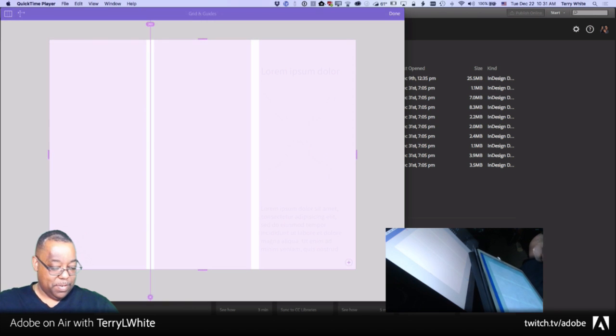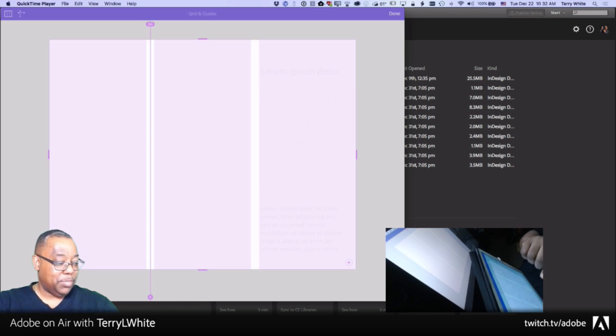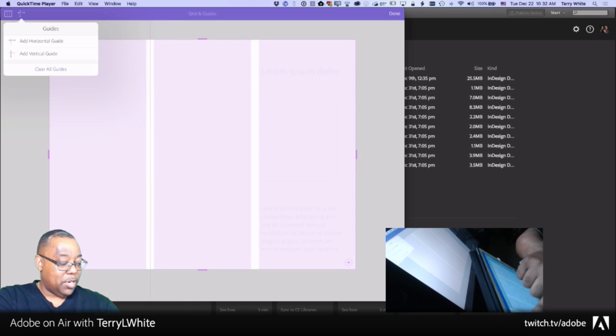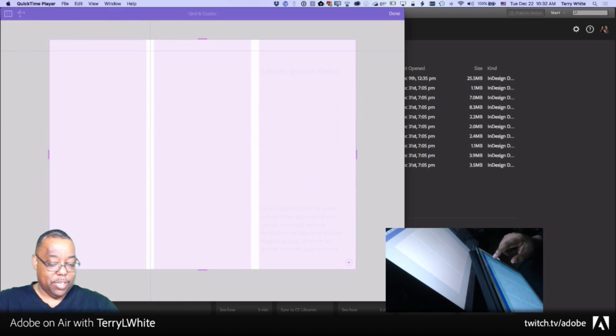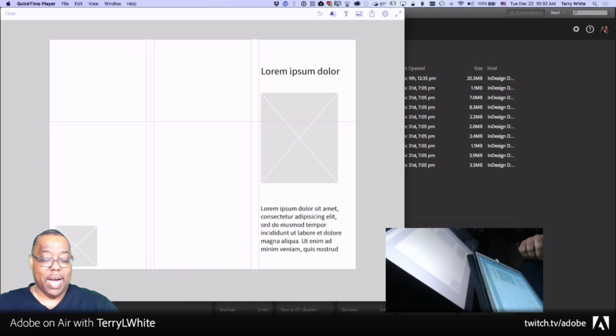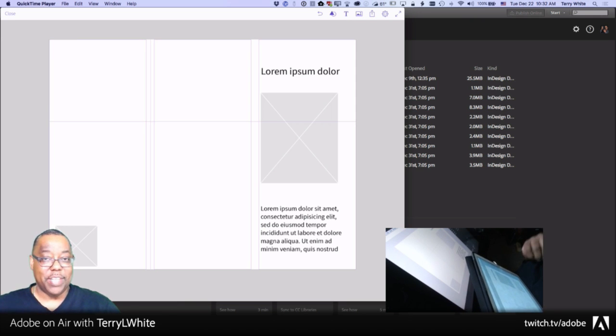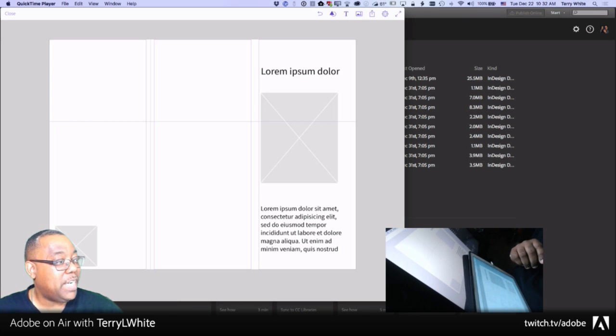And again, this is new. So you can either draw manual guides, which is what I did the first time, or just use your button in the lower right-hand corner to add column guides. So now that'll give me column guides, so I know exactly what my 3 columns would look like. And again, if you want vertical or horizontal, you can go ahead and add your vertical or horizontal guides and pull those around any way you want. Once you're done, then you have visible guides that now I'm not guessing, even though I guessed pretty well, I'm not guessing where the content actually needs to reside to be in 3 columns. And of course, those guides don't print and don't export.